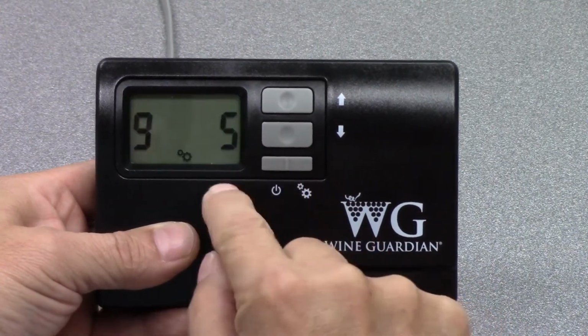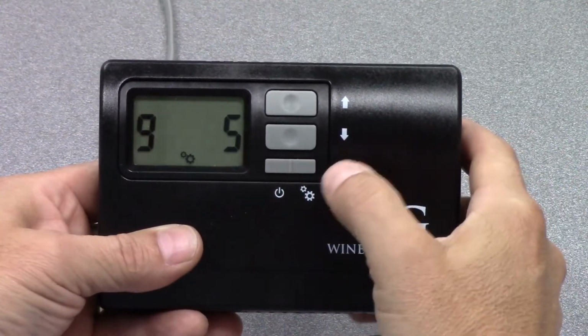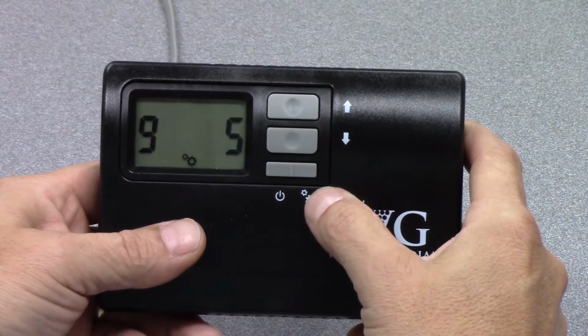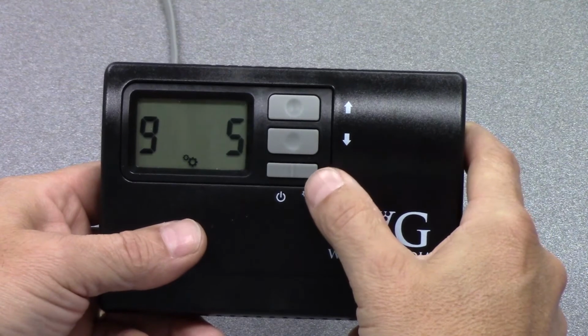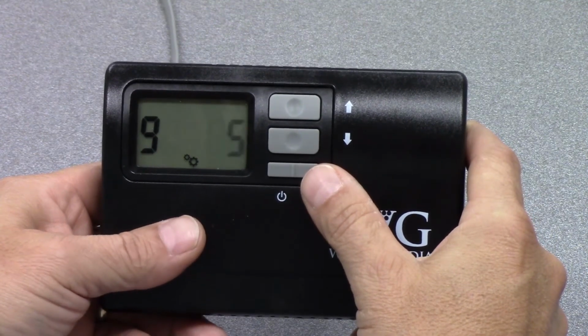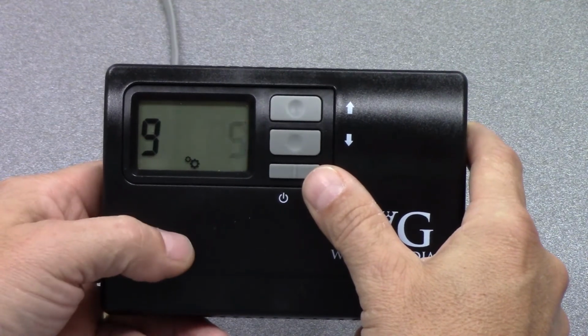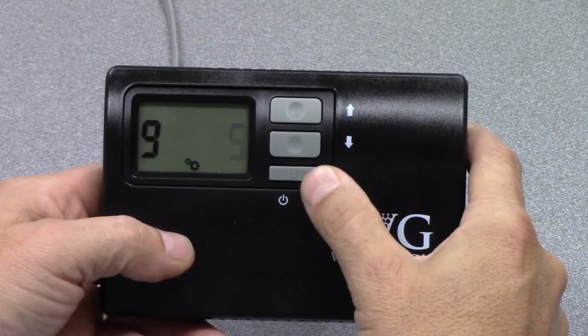If for some reason you don't have the code, you can contact our factory and we'll give you that. I can tell you it's always number 12. Number 12 allows you to get past number 8 and into the advanced settings of the controllers.